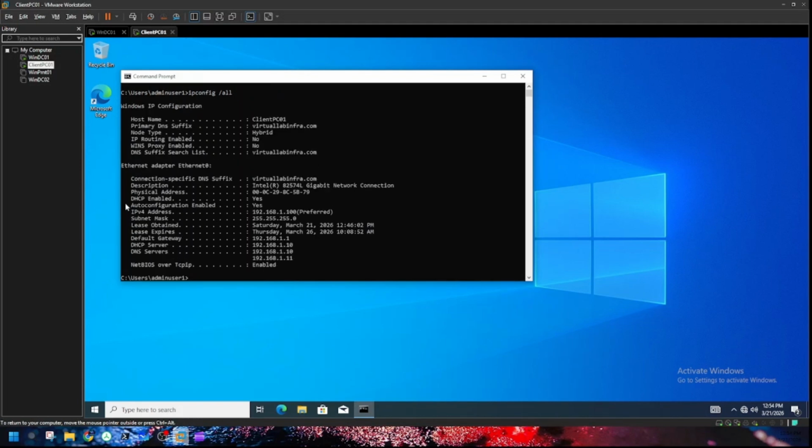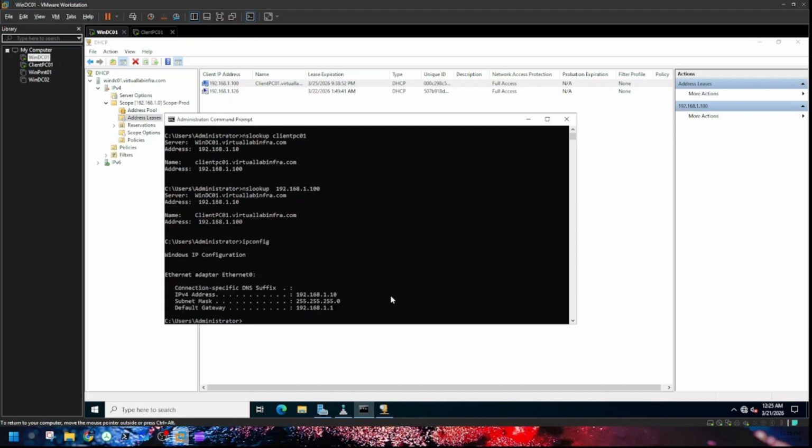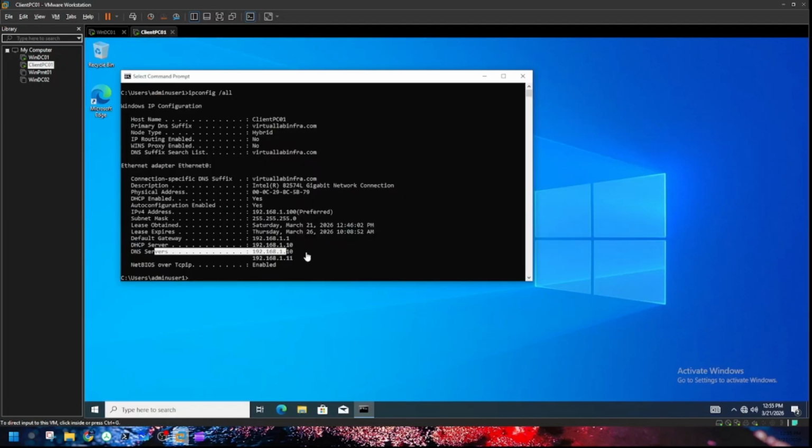As you can see, this machine is getting its IP from DHCP, yes, DHCP enabled, and the DNS server it says is 192.168.1.10, which is our primary DC server. So that confirms that our DNS server is Windows DC01.